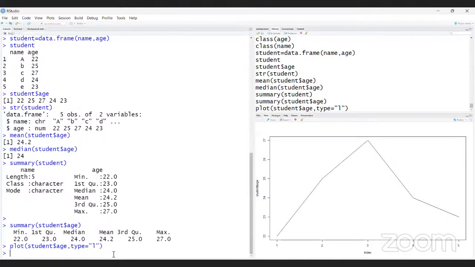Another thing is that R can handle big data, but SPSS cannot handle big data. R and SPSS have some differences. Some advantages are there, some disadvantages are there.